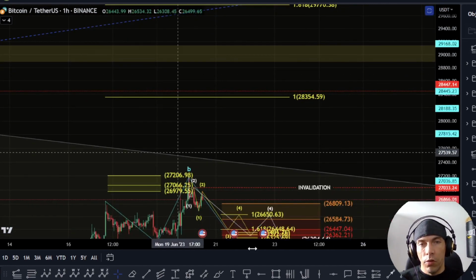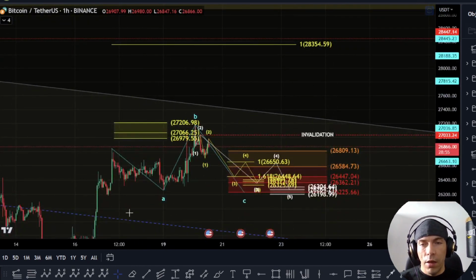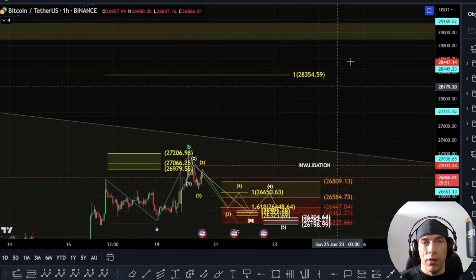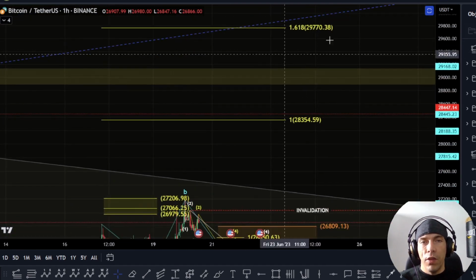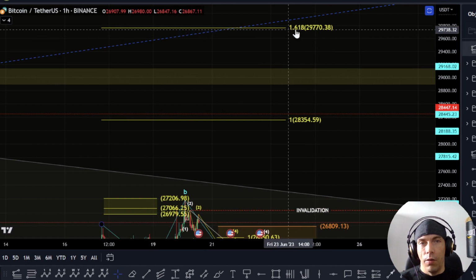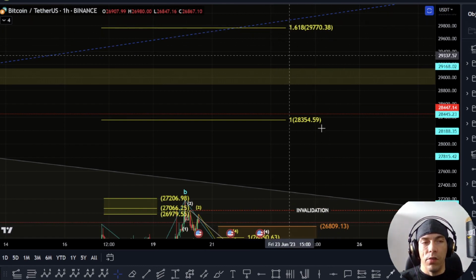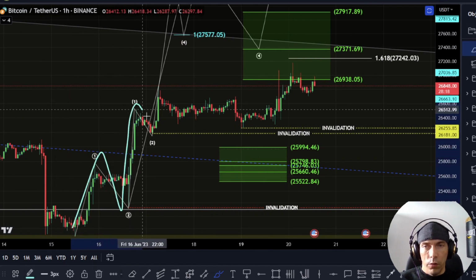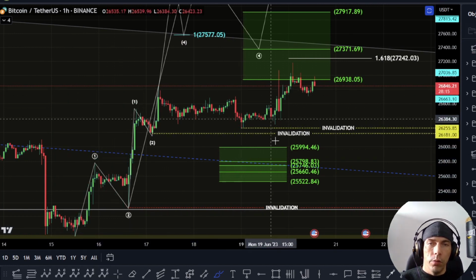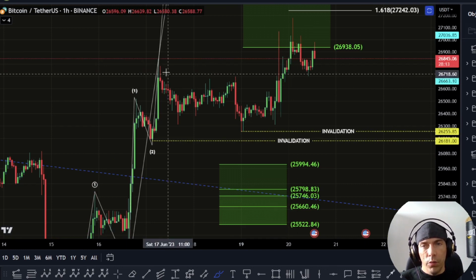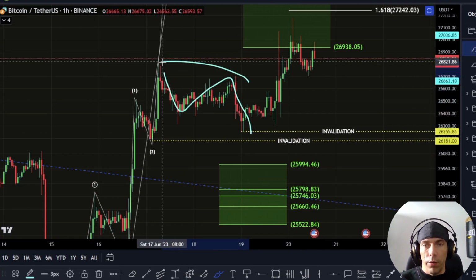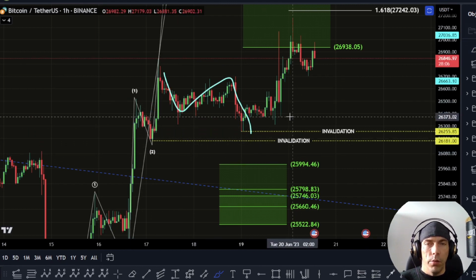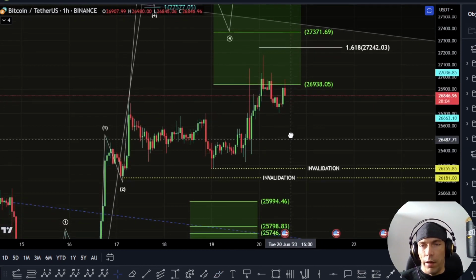So we need to just be cautious of this idea of having this extension here. You know, if this is just a 3-wave move, potentially we could look to move to the upside here to this 1-to-1. Alternatively, if we're going to look to break out, we need to keep an eye on this 29,770 level. We were discussing this yesterday as well, the idea of this being 1-2, 1-2, and then looking for a 1-2 here again. Now it is technically possible, but I don't like the idea of this being a wave 2, just because it is bigger than this one here, which would be a higher degree, and it's making it less likely.